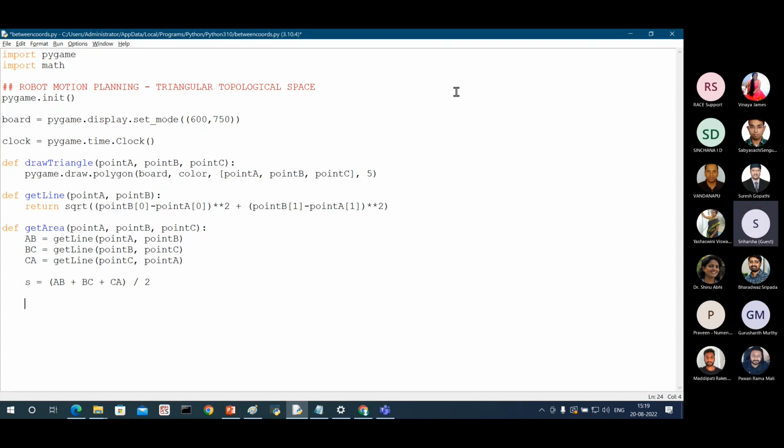The area of a triangle with these distances is S into S minus AB into S minus BC into S minus CA. That's simple.